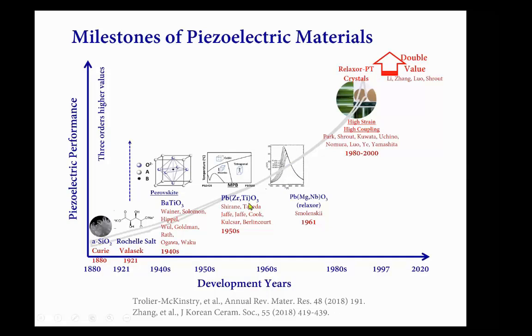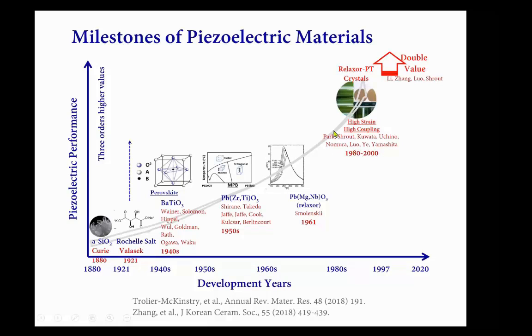Analogous to the PZT solid solution, relaxor also can form a solid solution with PT, and they also show a morphotropic phase boundary with higher properties. Particularly important is that some relaxor-PT systems can be easily grown into single crystals, like PMN-PT and PZN-PT. They show very high strain, high piezoelectric coefficient, and high coupling factors. They were first reported in the early 1980s, and I show here the main players before the year 2000, including Seung-Eek Park, Tom Shrout, Jun Kuwata, Kenji Uchino, Shoichiro Nomura, Haosu Luo, Zhou Guangyi, and Zhang, Yamashita, and some other scientists.